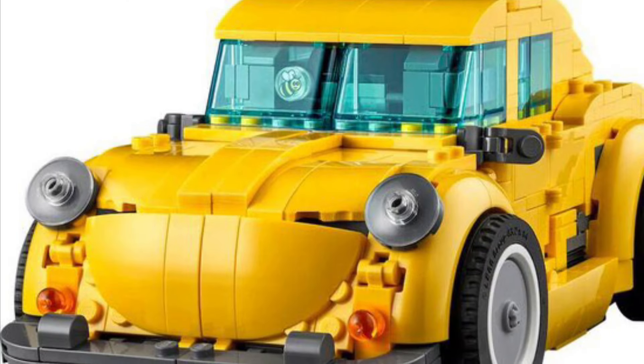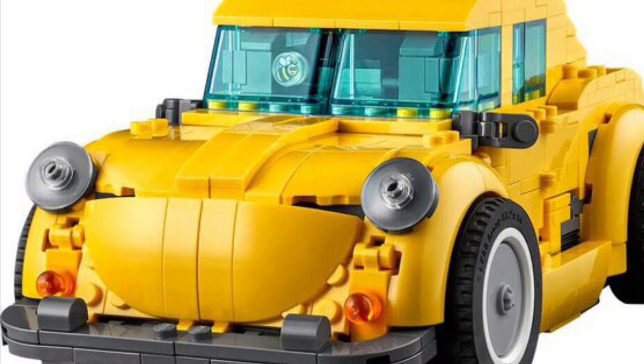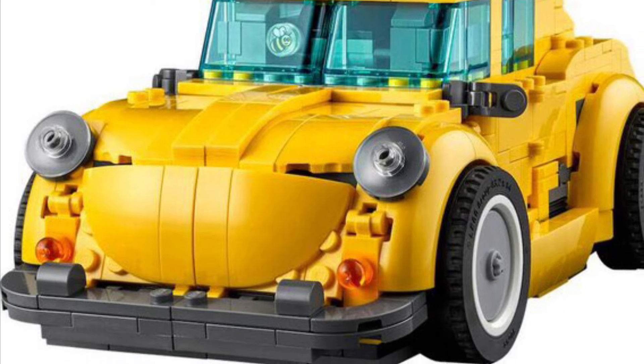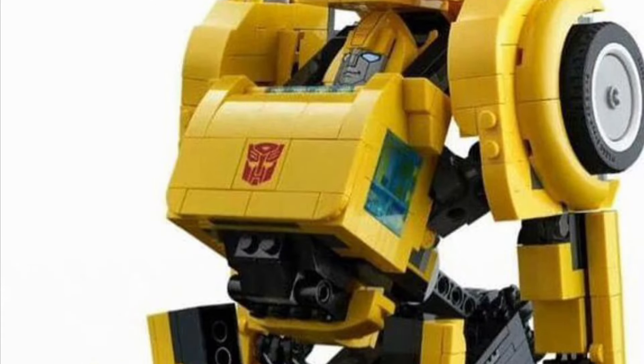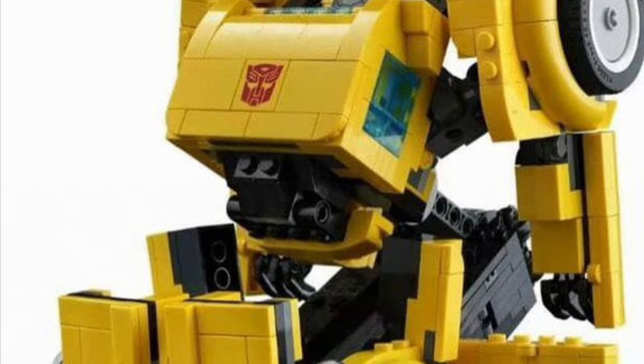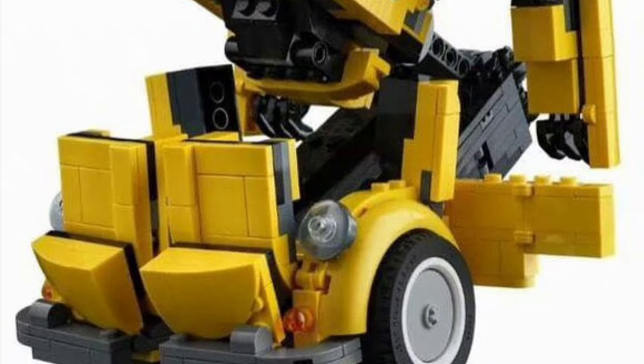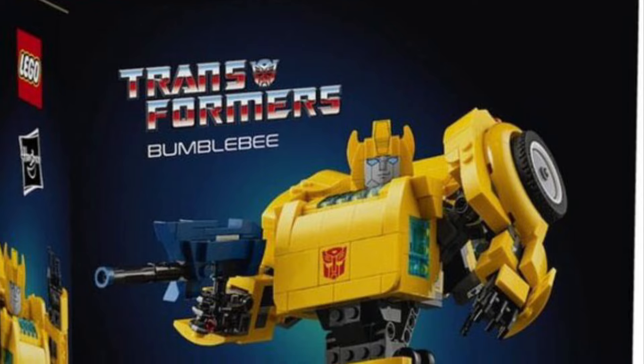As you can see him there in his Beetle mode — this is cool, man. I really like what they're doing here. Lego's caught my attention the last couple of weeks, let me tell you. And there he is transforming. That is so cool. That's a great pick. I almost want to attempt to buy two of them, just leave one in the middle of transforming so you can see his face. That's really nicely done.